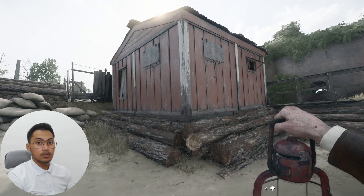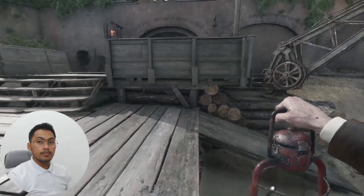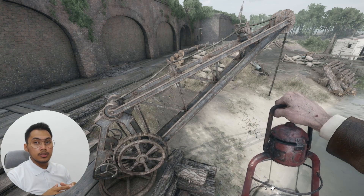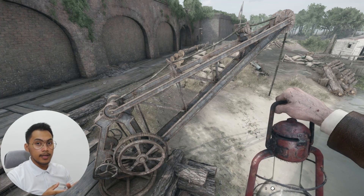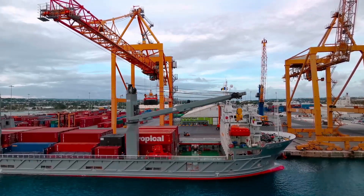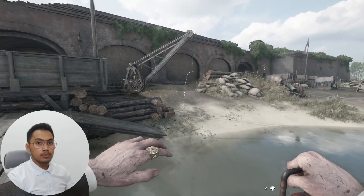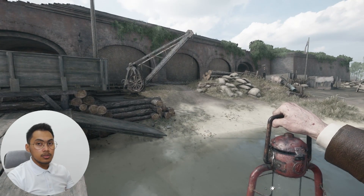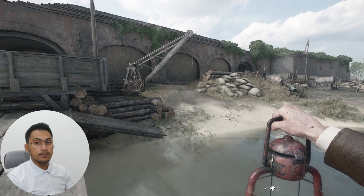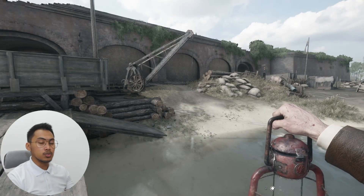Right here nearby the tilted cabin, we can see what looks like an early version of a marine crane. These types of cranes are typically used near docks or jetties to load and unload cargo from boats. They're designed to lift heavy materials across the water's edge and onto land, or vice versa. But if we take a closer look, the water level here seems too shallow for a boat to approach safely. For this crane to be functional, boats would either need to wait for high tide to get close enough, or there would be a need for some excavations done along the shoreline to deepen the seabed that would allow access even during low tide conditions.